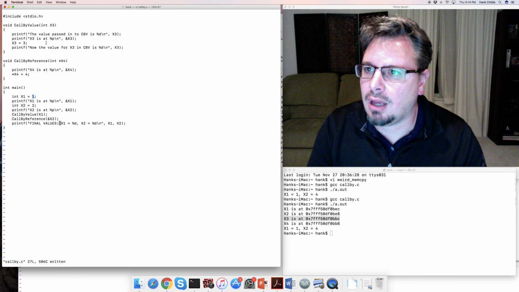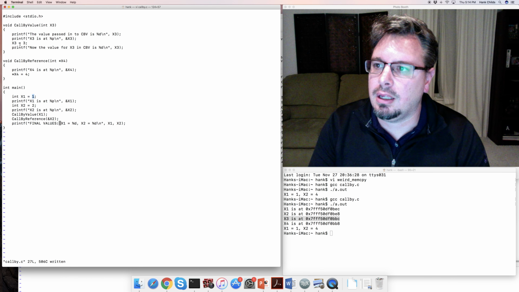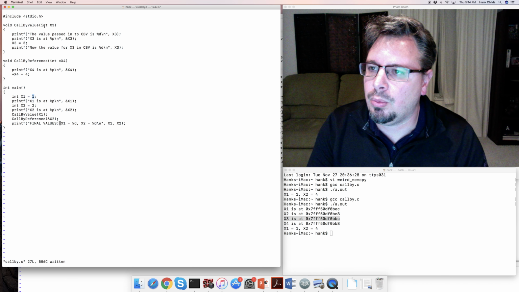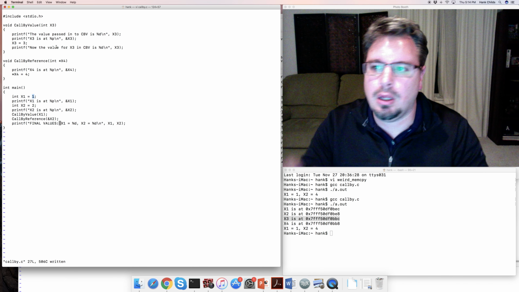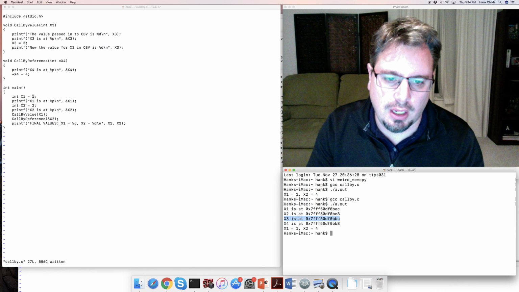We're copying that value into this variable. This variable starts with 1, it gets changed to 3, but then it just goes away. Poof, it's gone. And then when we go back to x1, nothing has changed.